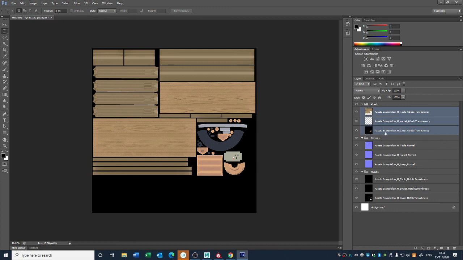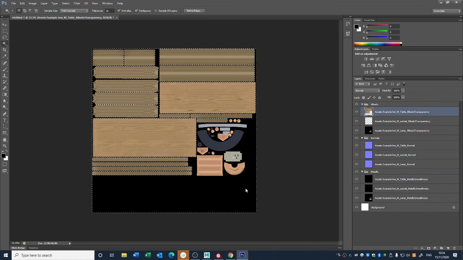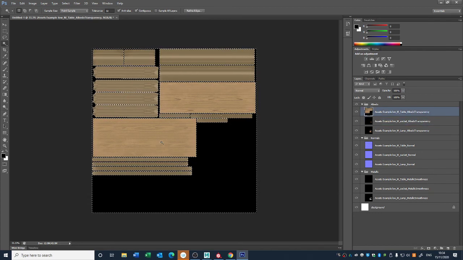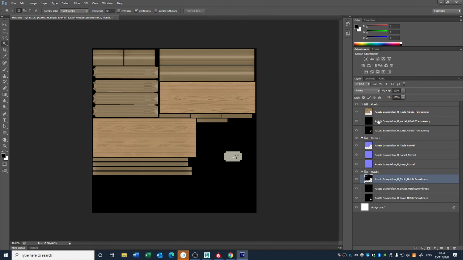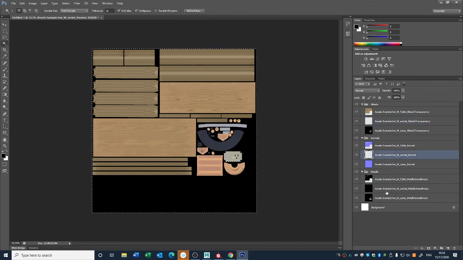But before I do that, because they're in the same order, so this is table transparency, table normal, table metallic, I can grab the one for, you know, this like I was doing. So let me undo that stuff, right? So I can be like, okay, let's start. And I'm gonna grab the one for the table, and then I'm gonna go down to the table for the normal and do the same thing. And then the metallic and smoothness and do the same thing, right? And then let's go for this little guy. Bam, bam, bam, and we're done. We don't have to do it 9 times. We only have to do it twice.